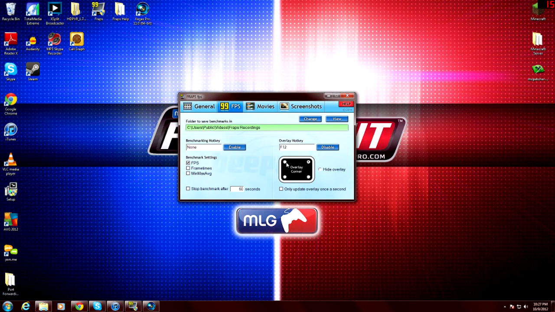You can change where you want it. Top left now. What the F12 is, you hit it, and it'll change the corner itself. Right now, it's at the top right, bottom left, bottom right, and now it's hidden. So I'll go ahead and switch it back to the top left and leave it there.